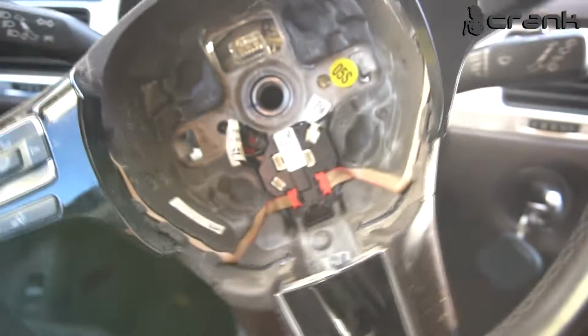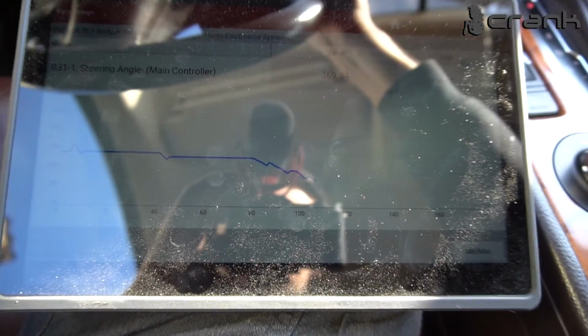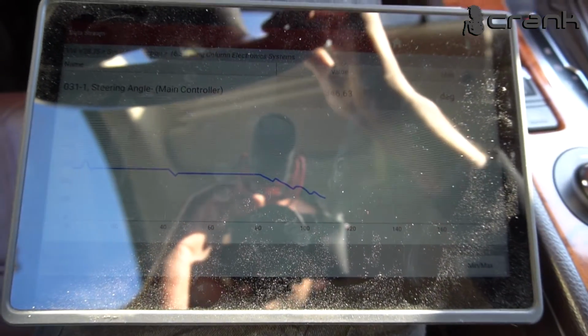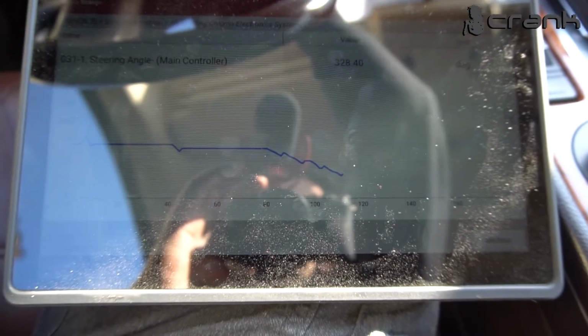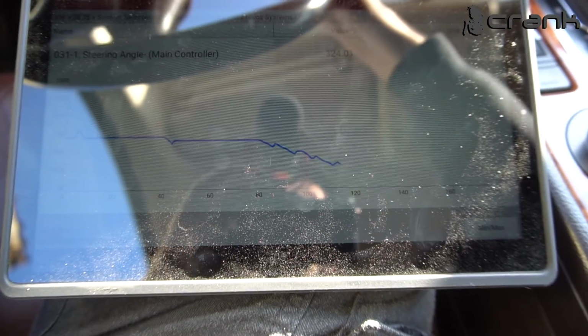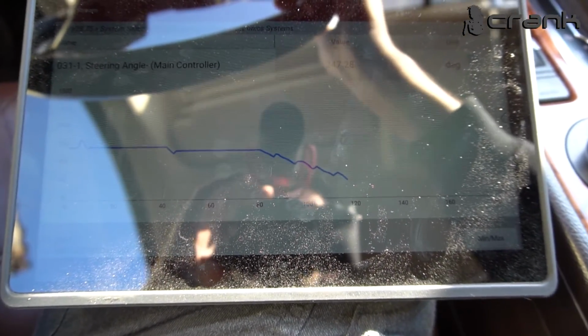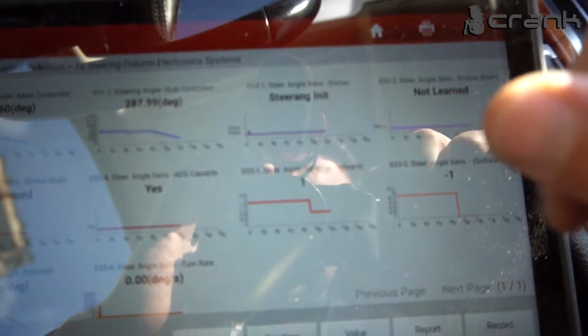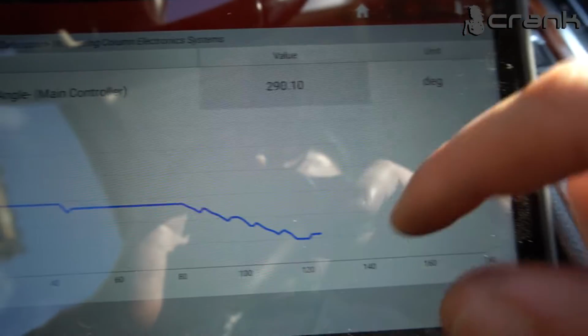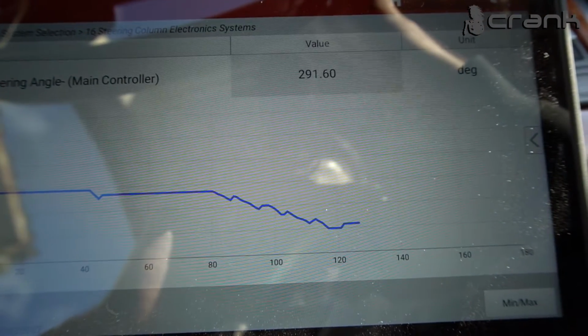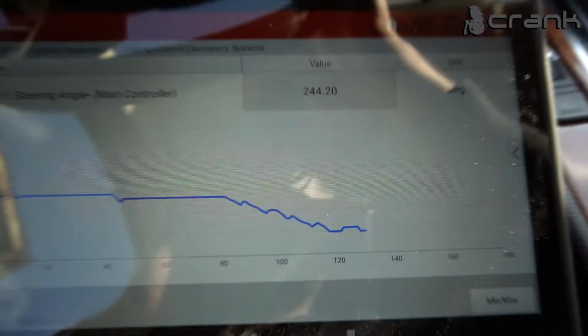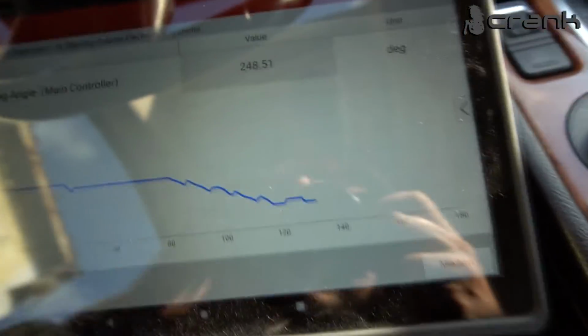Once again, I'm rotating slowly. If you guys remember, previously the dropout was on the other side. So this is the end position. We are at how much? 244. So let's go in the other direction.